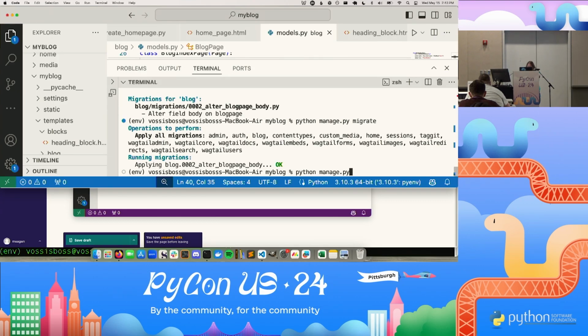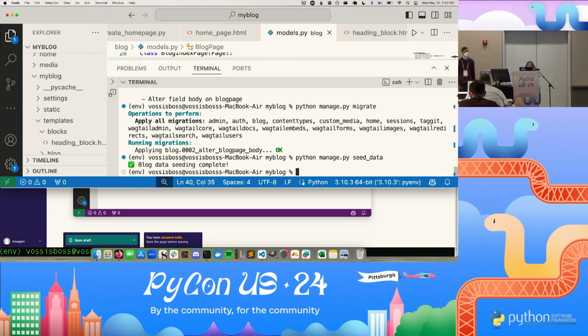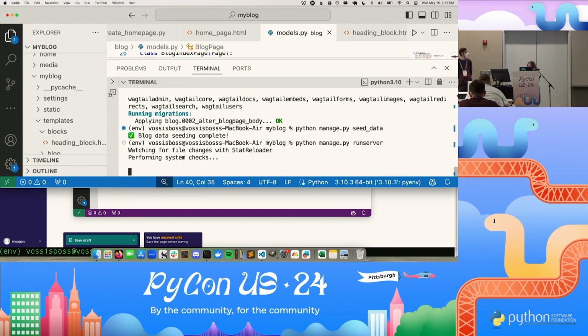So python manage.py seed data, which should have this nice little green check mark at the end. After we do that, python manage.py runserver, bring back our server.